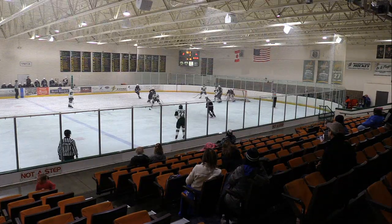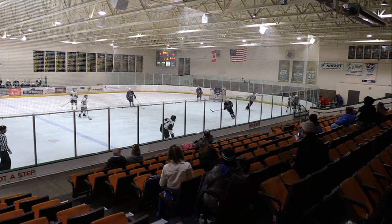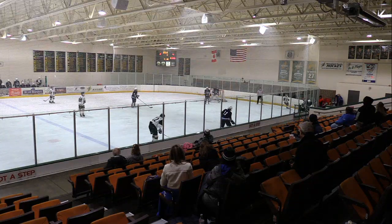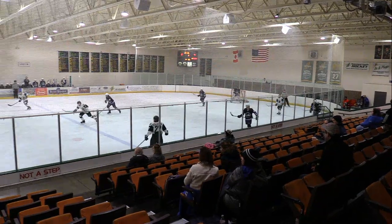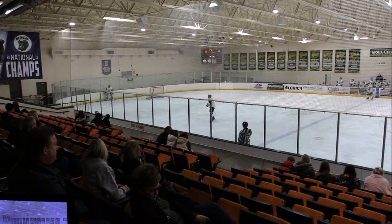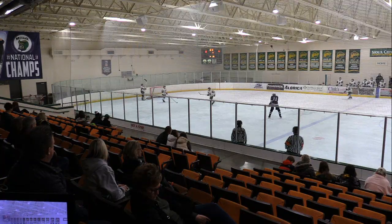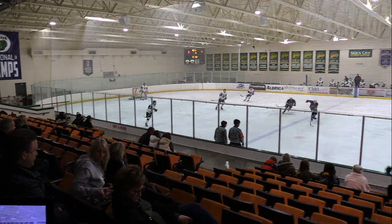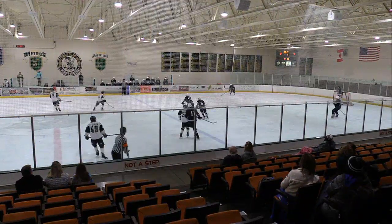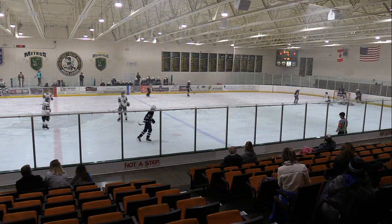Mann wiggles around, and he takes a shot that goes wide. Kansas City will clear it up top here for Bradshaw. Bradshaw dumps it back to the corner. A big check and a clear out by the Jets all the way down. And now they are full strength with 15 seconds left in the period. Deep in our own zone. Sioux City clears it out to Tucker. Tucker can't hang on to it. And now Kansas City will play keep away for the last few seconds, and that's going to do it, folks.